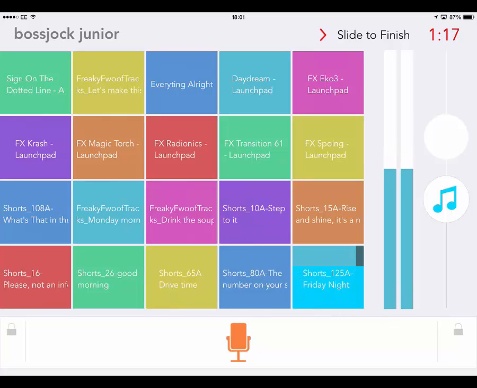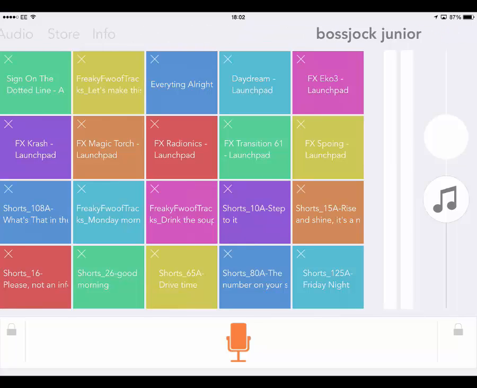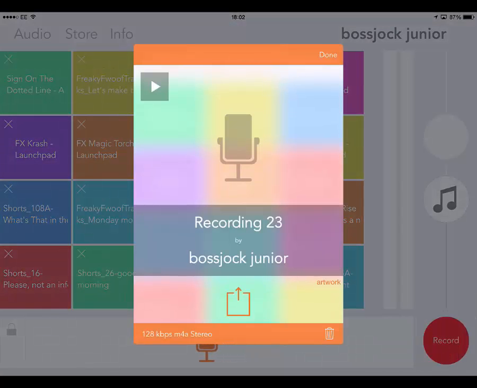So I think this is a really fantastic app. I think it's brilliant, and it's very easy in my opinion to use. Now let's imagine I wanted to import something. If I just show you how that would work. First of all, if I stop recording, if I now just get rid of stop recording by tap slide to finish like this. So I literally just slide across, and what happens is this will then come up.